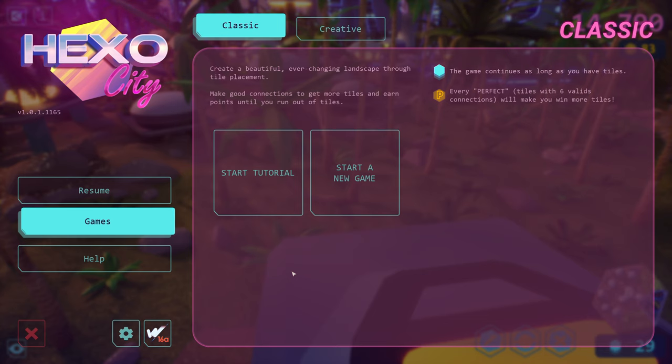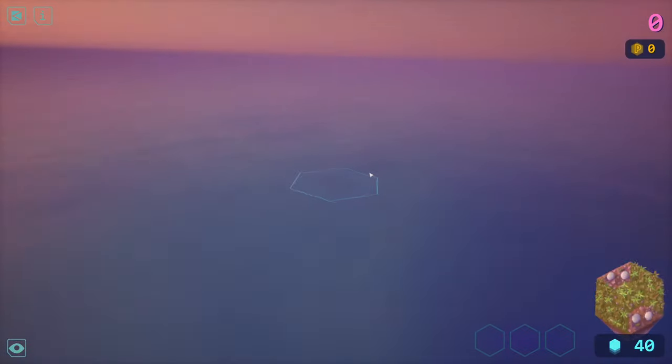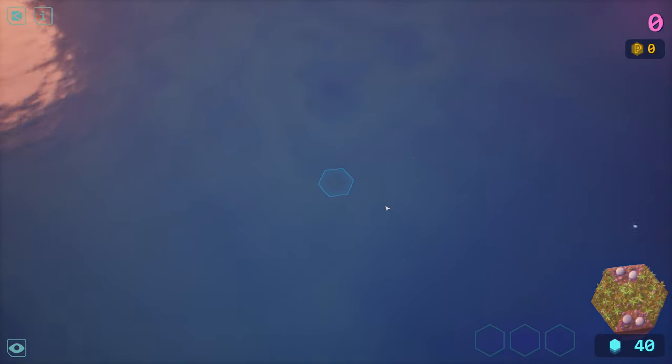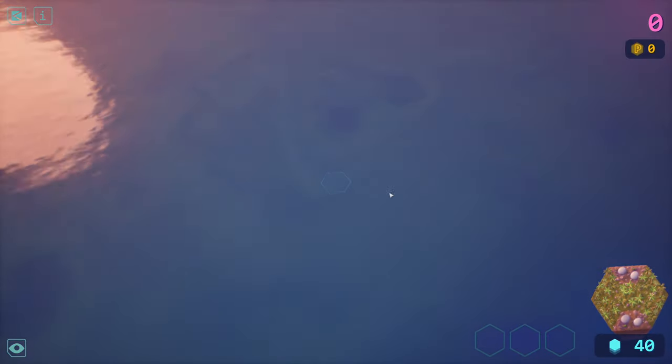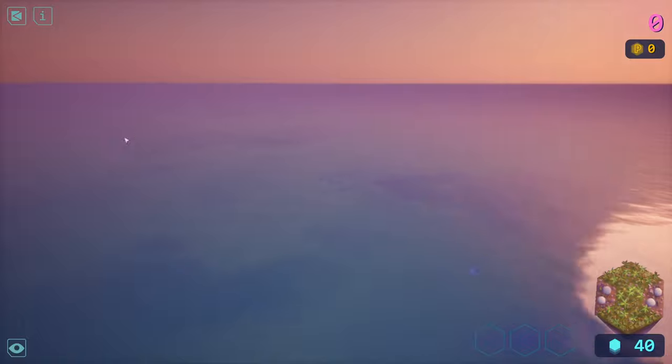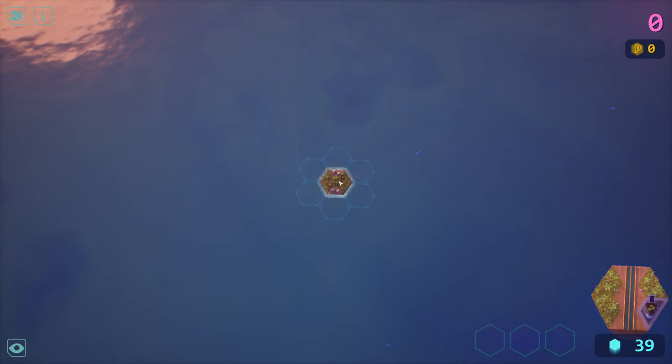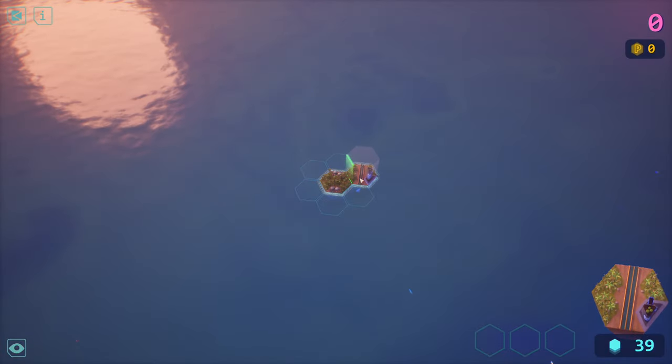This is Hexocity. It's a city builder, kind of the opposite, where you build your island. As you can see, there's nothing there in the first place. So you build up as you go. It has kind of a retro look to it.